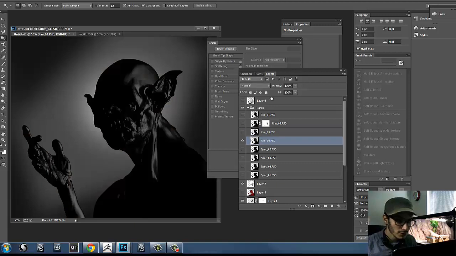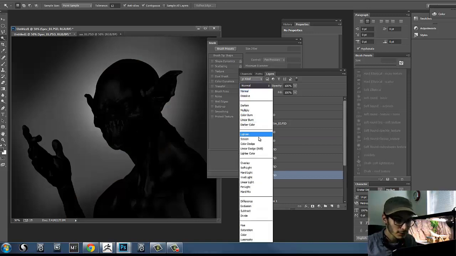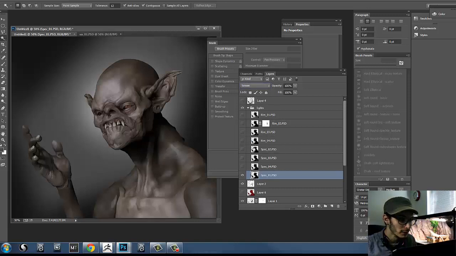So I'm just going to go in and let's turn on this spec, so now we can get some more detail on our mesh. This is all obviously going to be impacted by how much detail you sculpted, and what those highlights pick up.